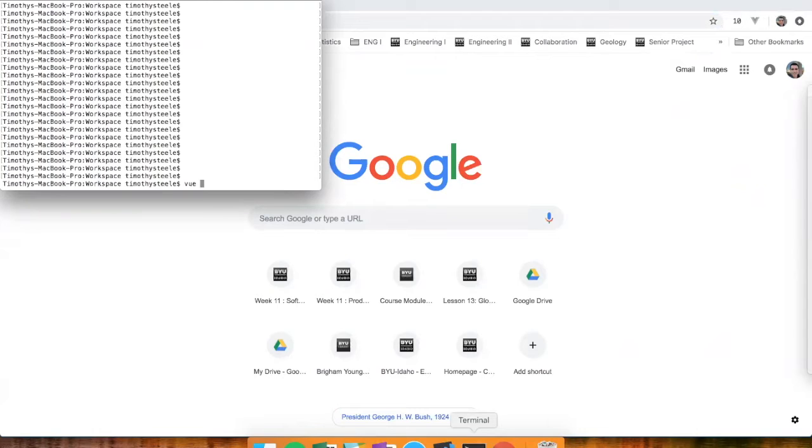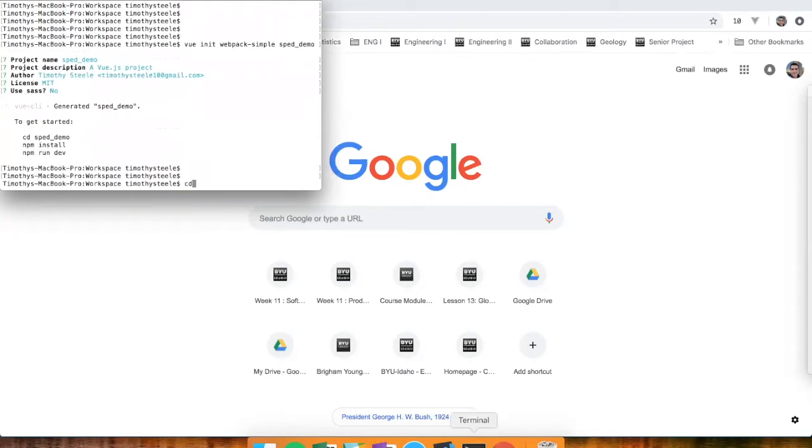I say vue init webpack-simple, then the name of the project. I'm going to give it a project name and description by default.